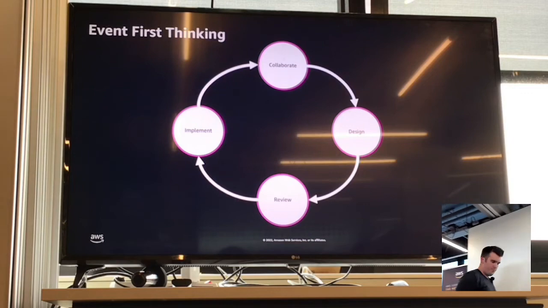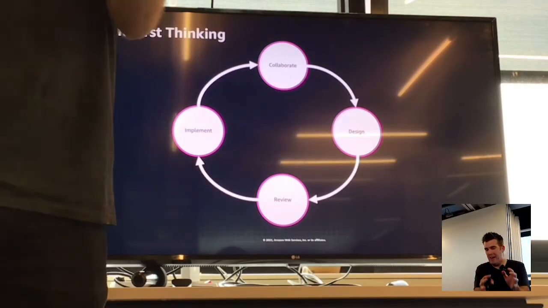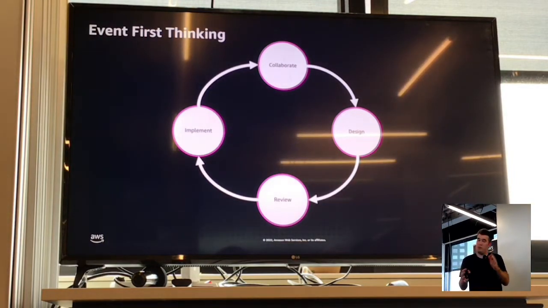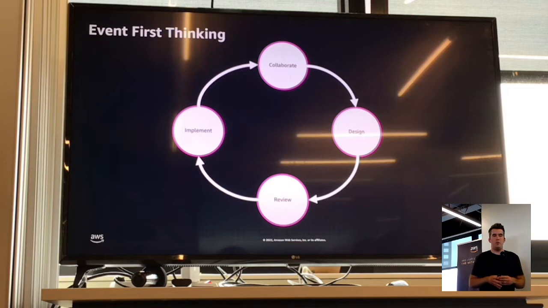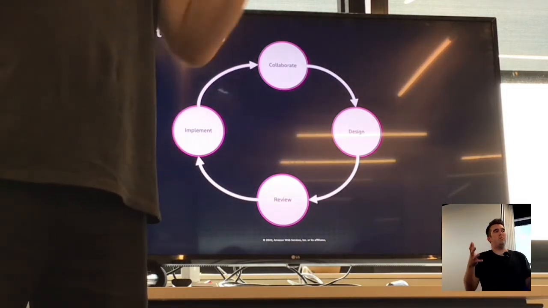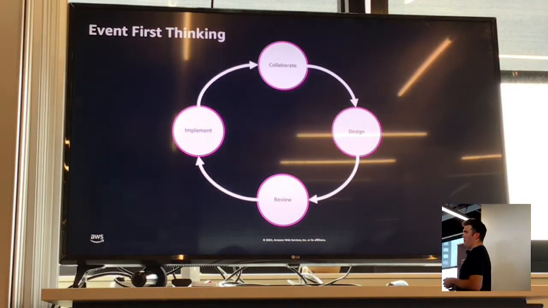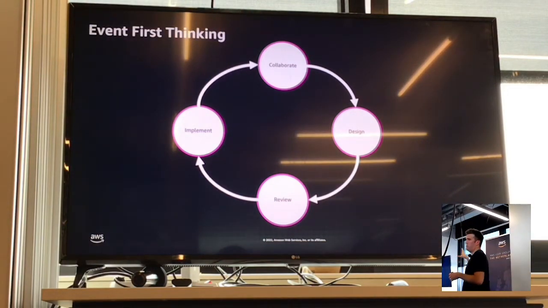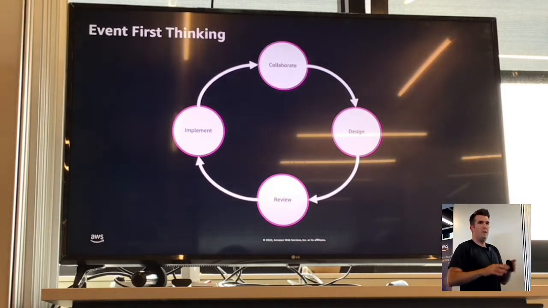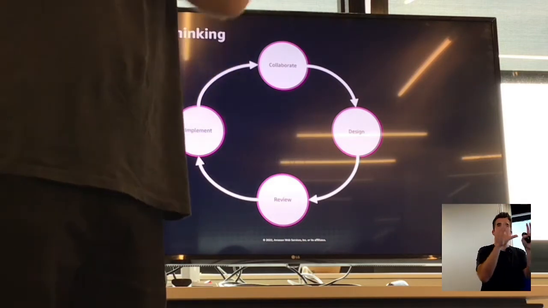So when I'm talking about event first thinking, we talk about notification events, stateful events, and there are also domain events. When we talk about all these events and what event design best practices are, you'll see there's a huge push in the community at the moment towards event storming, towards collaboration, towards domain design, to just try and get that shared understanding of your events, treating them as first-class citizens.